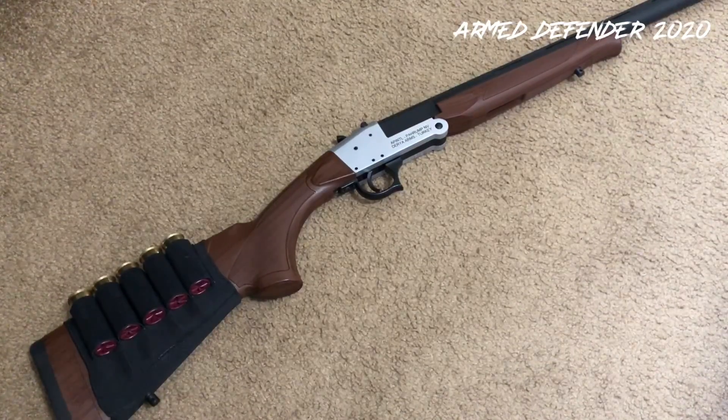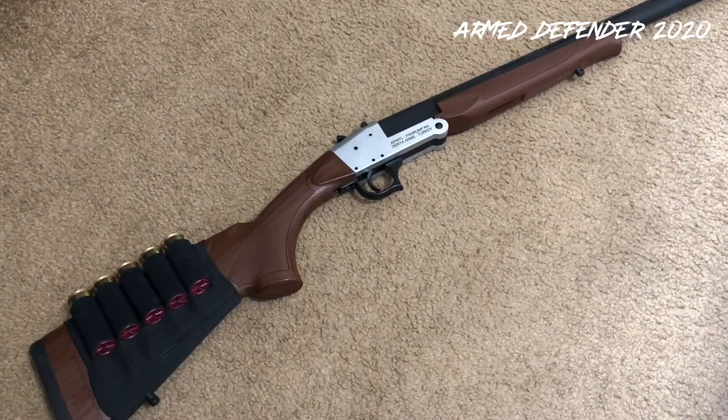It's a great shotgun and it's fun to shoot, but if you are a little bit recoil sensitive, I do not recommend getting the 12-gauge version. I might suggest either the 20-gauge, or probably better off the .410. I thought about getting the .410 model to accompany this, just to see how that does. I think that'll probably be a lot better for recoil management, and it'd be kind of cool to have a .410. I know the .410 has limited use compared to the 12 gauge, but it's a cool little bore size.